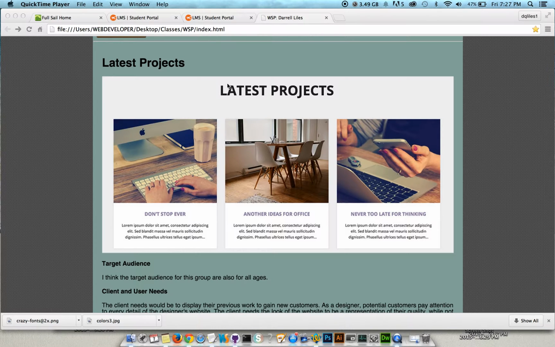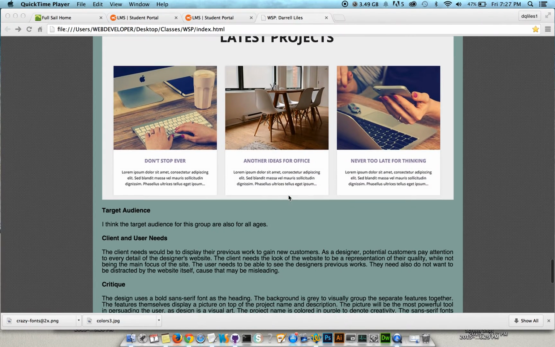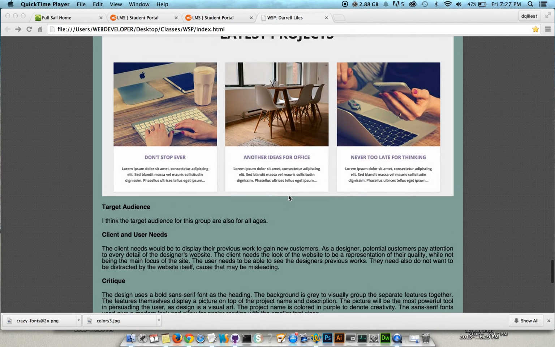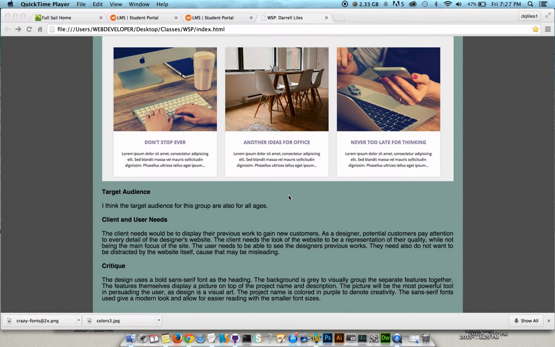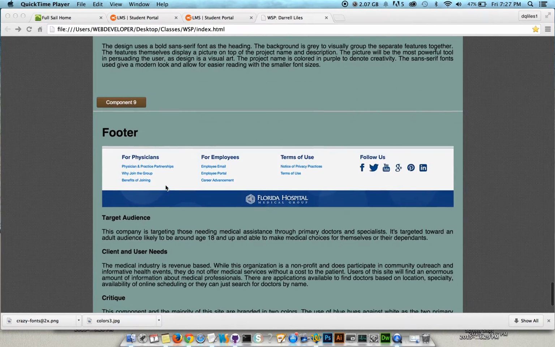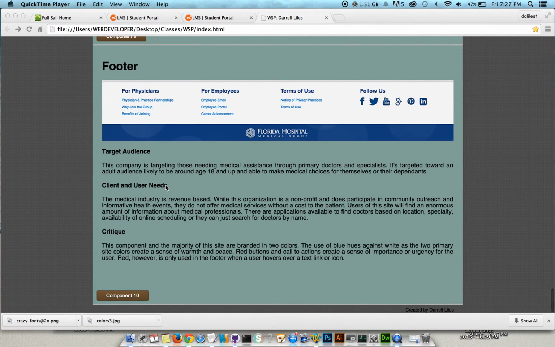I also like how they use the white background to separate the images, also making the images pop. The sans serif just gives it a modern look and allows the reader to easily read this. And here we have this footer.